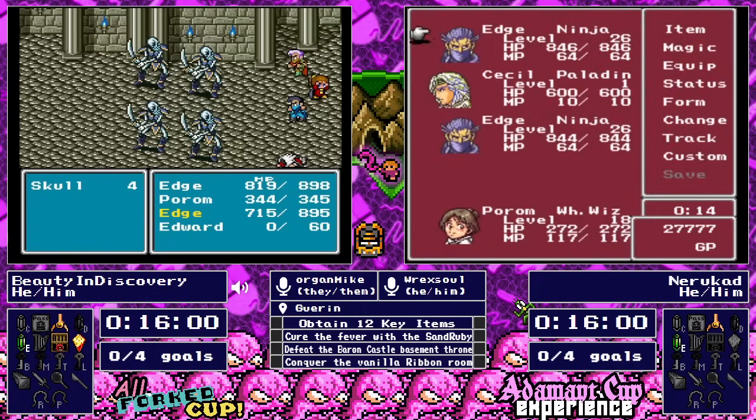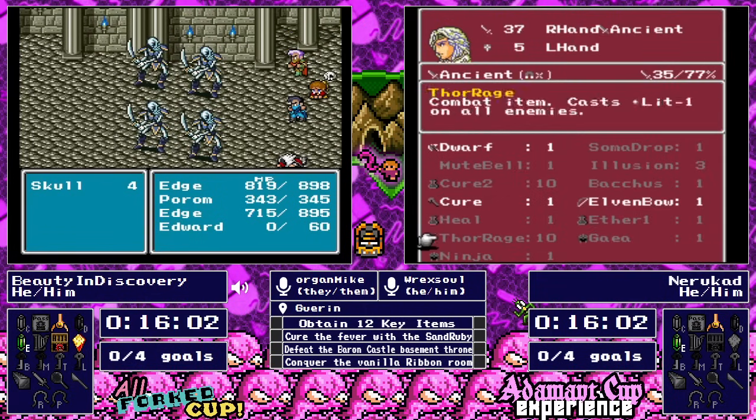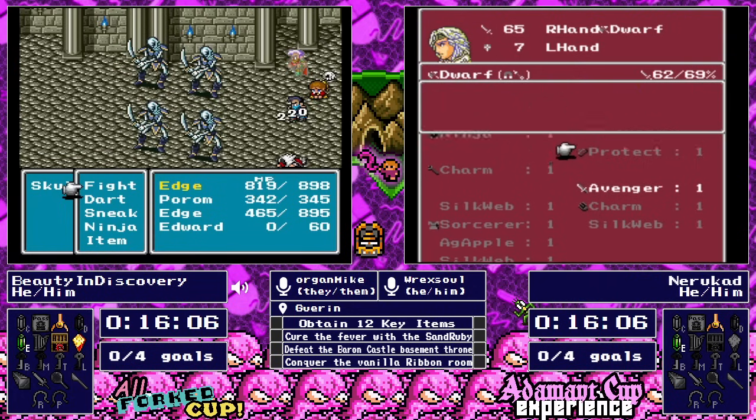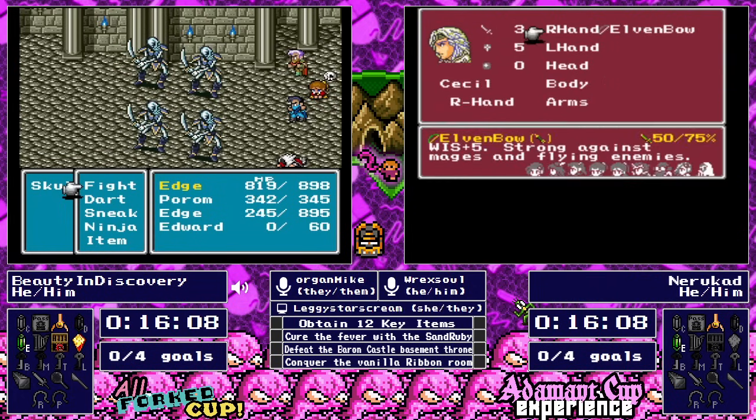That's one too many white mages. Dwarf Axe to go ahead and back row our Cecil and then hand him an Avenger.